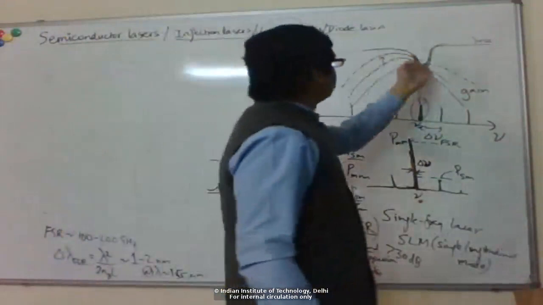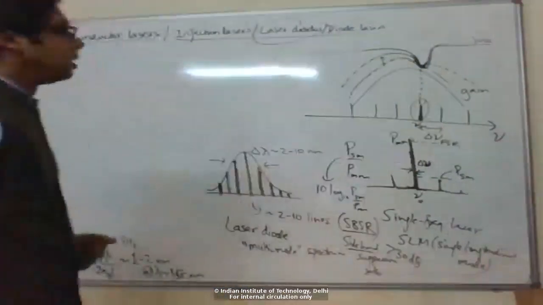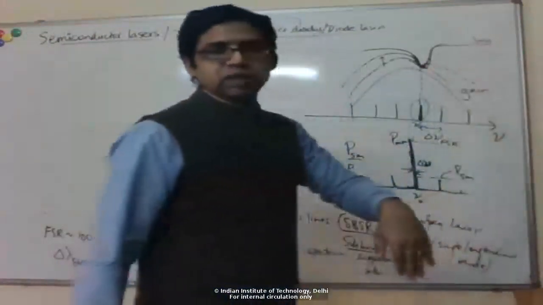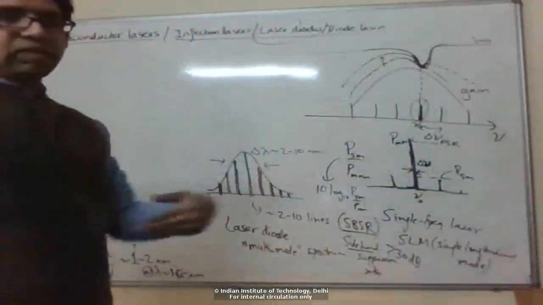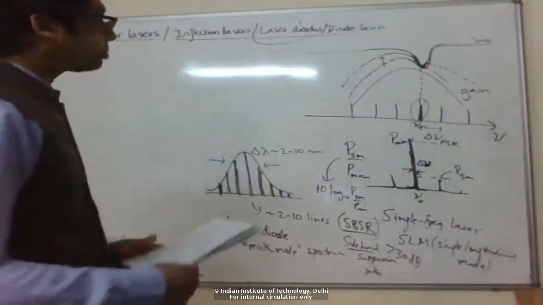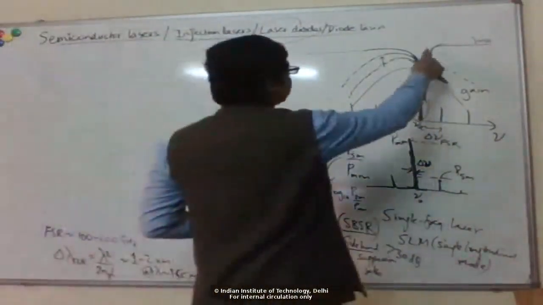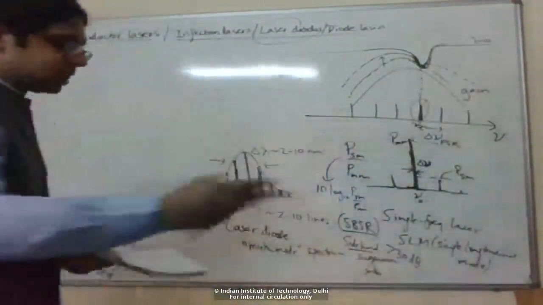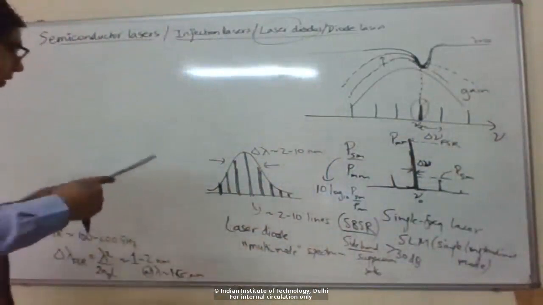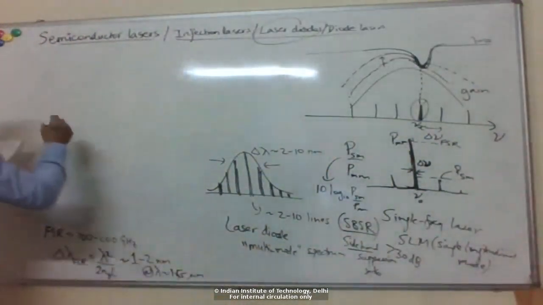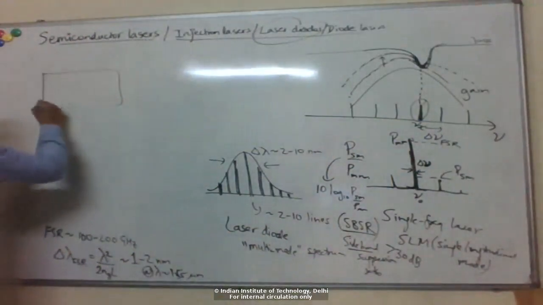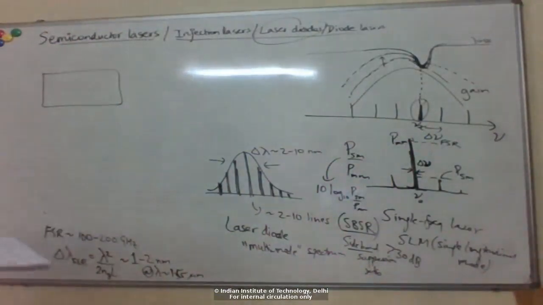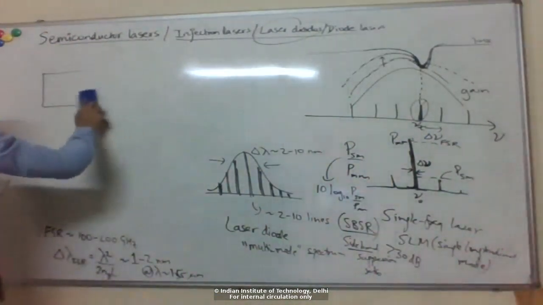Just like, for example, if you have a Bragg grating, it has high reflectivity, so the loss is inversely proportional to the reflectivity. The higher the reflectivity, the lower the loss. So you can see that basically you want high reflectivity here and low reflectivity here. That looks like the reflection spectrum for a Bragg grating, for example. So what one can do is have a Bragg grating act as a mirror.